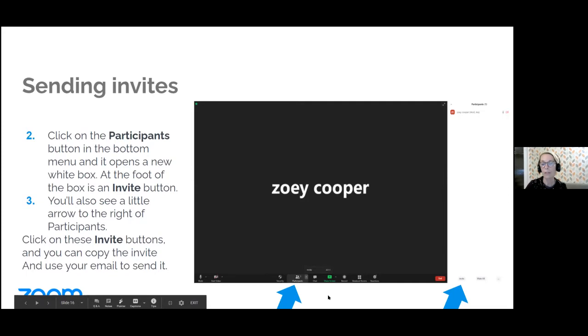But just bear in mind, if you click start meeting, then this is the window that comes up and you have a Zoom meeting, it's live. This is really handy if you're working and you like talking to people on Zoom because you're not in an office anymore and it's an alternative to having a phone call. If I want to do this, I might think, oh gosh, I'm just going to call my teammate now. So I'll start a meeting and then I'll just copy and paste the invite into a chat that we might be having or into an email. My teammate joins and we're good to go.